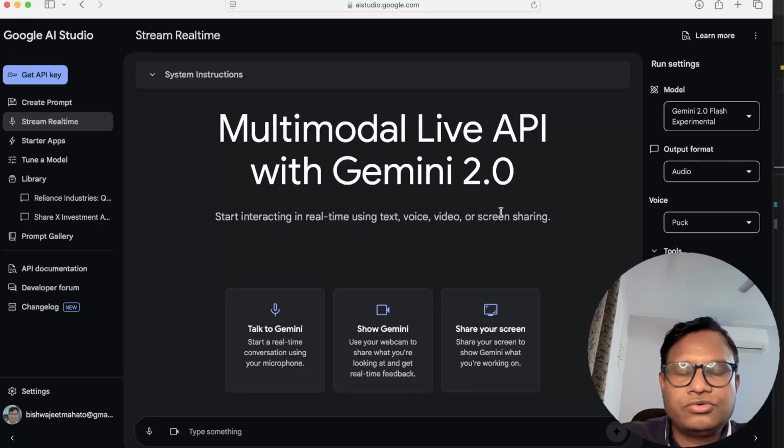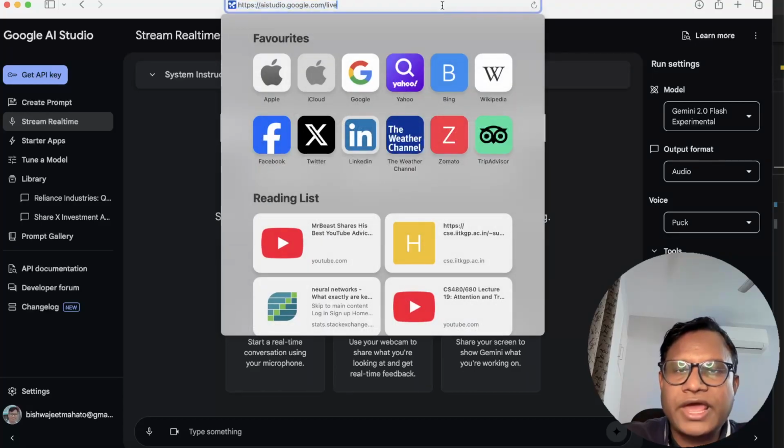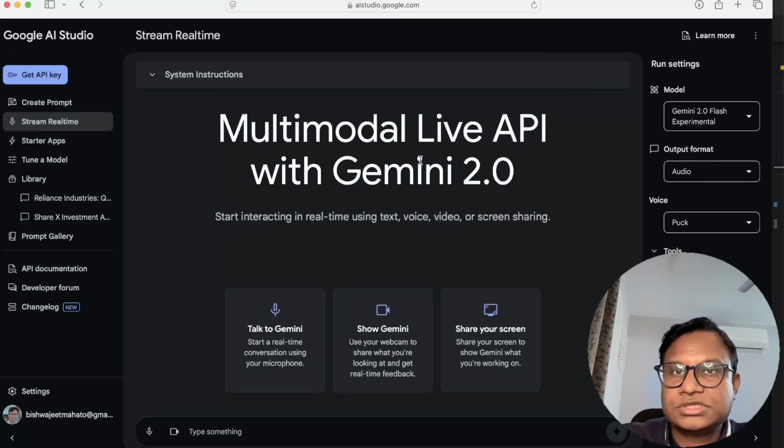To access it, you need to move to aistudio.google.com, and then you will be going to aistudio.google.com/live. So you will be coming to this page, and which you have three options. One is talking to Gemini, other is you can video chat. This is audio chat only, so this won't have any access to any of your camera features. So this will just show you camera, and then this is the sharing screen. So let's talk one by one.